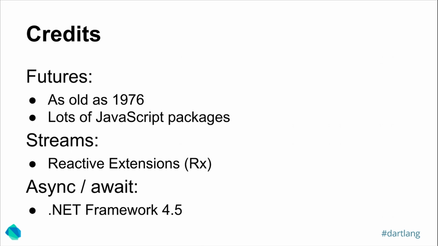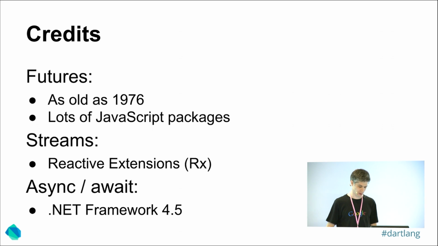Before I finish, I have to give some credits. Really not much in this talk is new. Almost everything has been done before. Futures are actually as old as 1976. At that time, they were called promises, futures, or eventuals. So they have existed in the Lisp world for a long time. And there are lots and lots of JavaScript packages out there. So again, this has become popular recently. It's actually to a point where they have a standard of how you need to interact so that you can use different promise packages so that they can interact with each other. So there's a standard now, a specification of how your promise package needs to behave. So there's a lot of future and promise going on.